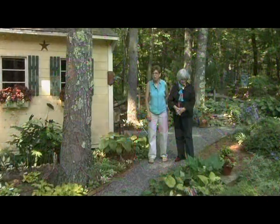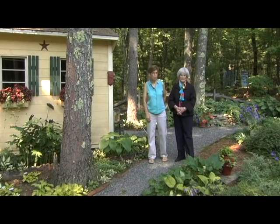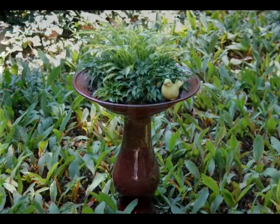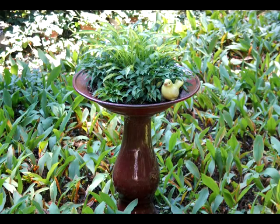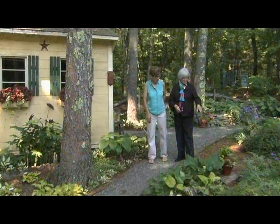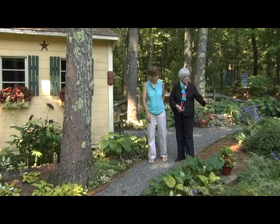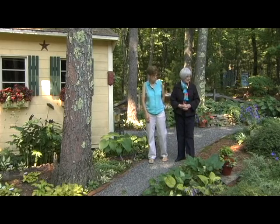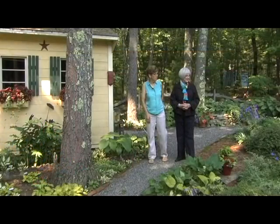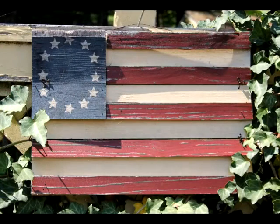And I also have a bird bath that my husband drilled holes in the bottom so the water could drain through, and added more vertical height on that one. That's lovely. But I love the red in the pot. And it brings out the red in a plant over here, which we're going to go up and chat about. Yeah. And that's the color of our doors, so I try to pull out the house accents. I see little punches of red all over the place.